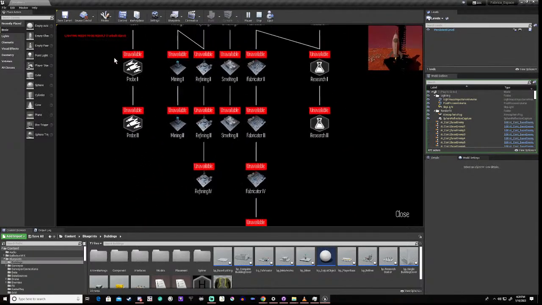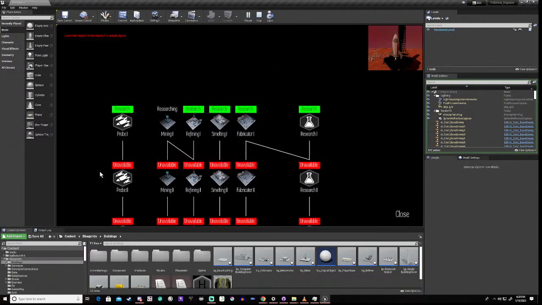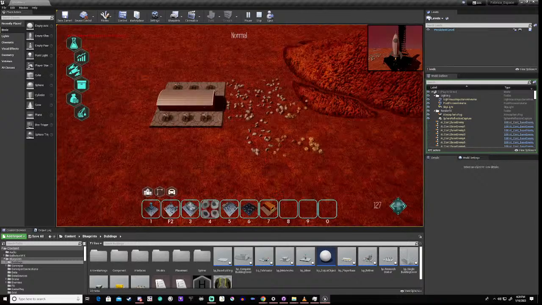Okay. This all works as well, right? And it all affects stuff, you know? Like your mine one gives you 2% or something. I can't remember exactly how I set it up, but it all works.